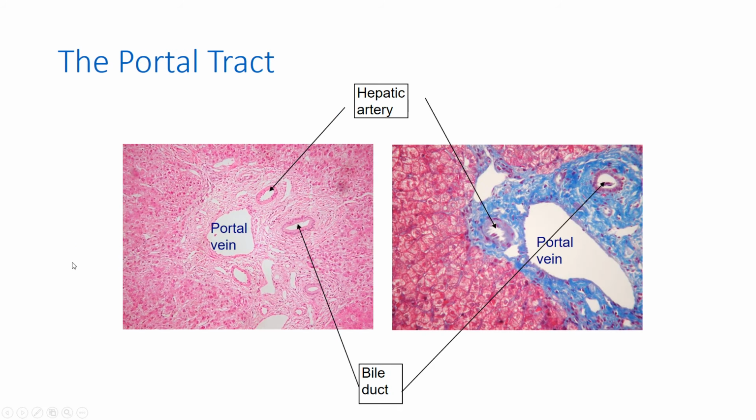So, a close-up of a medium-sized portal tract. This is not to be overcalled as fibrosis, because the portal tracts per se should have some collagen, it should have some structure. This cannot be overcalled as a fibrotic portal tract. So we have the triad: the artery, the bile duct, and the portal vein, and you have this stroma that props up all these three structures. So these are the mainstay of the portal tract. So the triad, bile duct, and artery, and the portal vein.